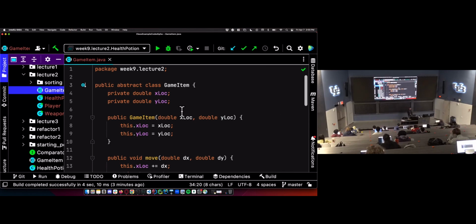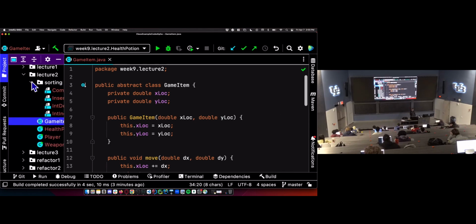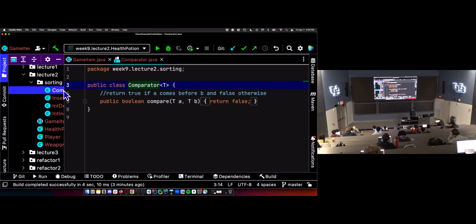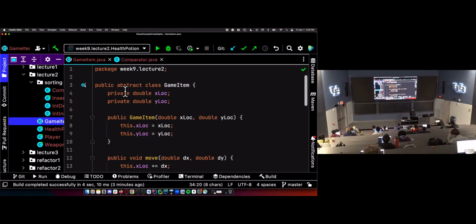So we have the week 6 code as a starting point. This is when we were talking about inheritance, and we used classes for everything. Last lecture, we did start this a little bit. We have an abstract class for game item, but we're going to further this and morph the week 6 code into the week 9 code, apply polymorphism and abstract classes, abstract methods, and interfaces to all of this code that we saw before.